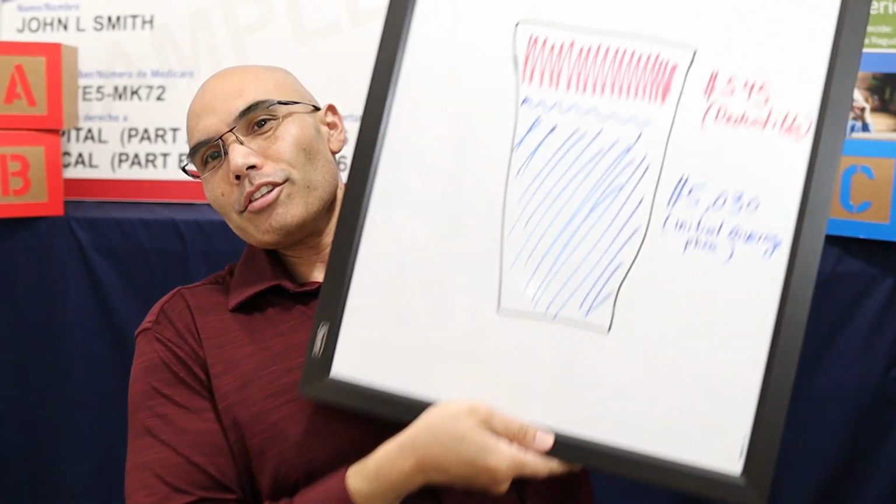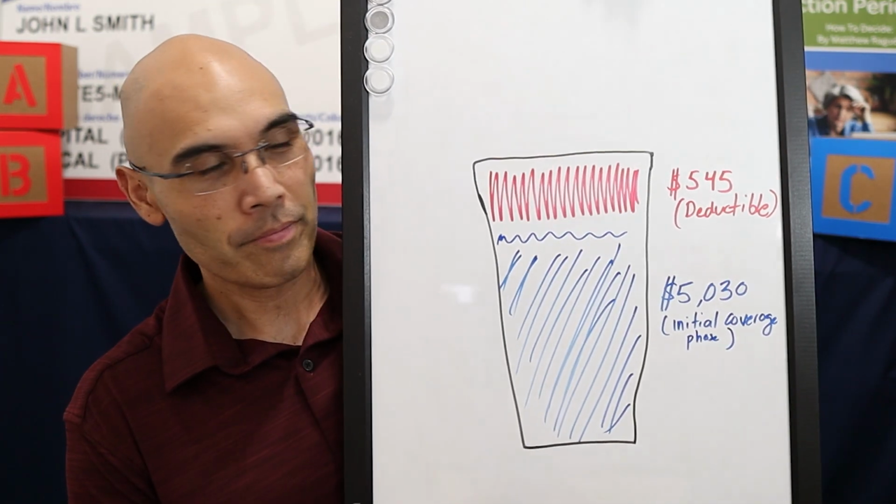cohesive and comprehensible for you people out there, because I've got a lot of comments, even though we've gone through all the different models and diagrams on how they work, to something a little more that hopefully people can understand, like coffee and donuts. So first, Medicare Part D. All Medicare Part D plans you sign up for are different, but they all pretty much follow the same structure. These are the numbers for 2024.